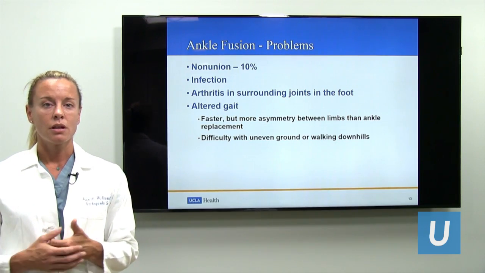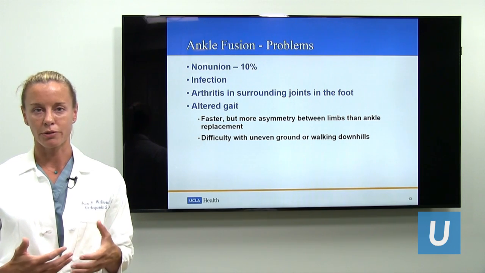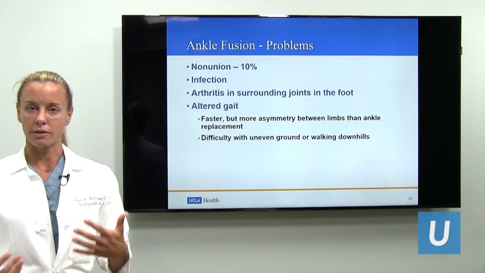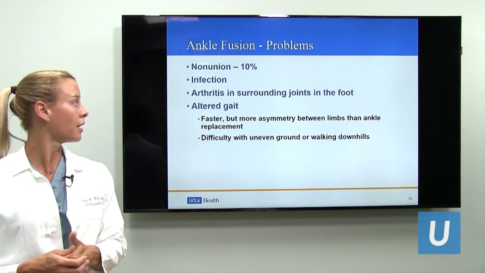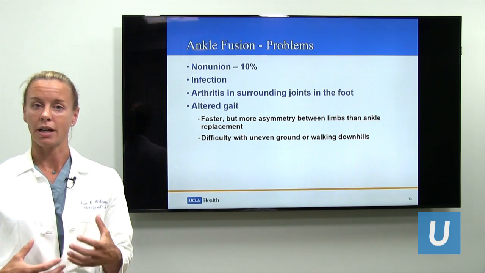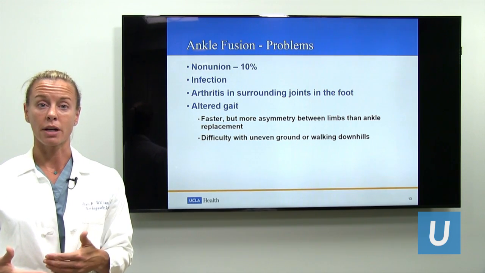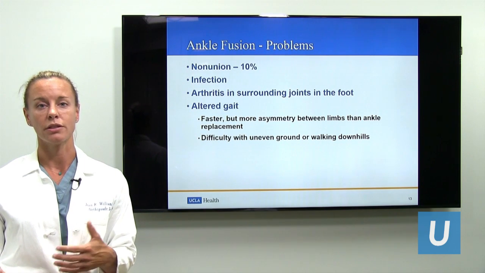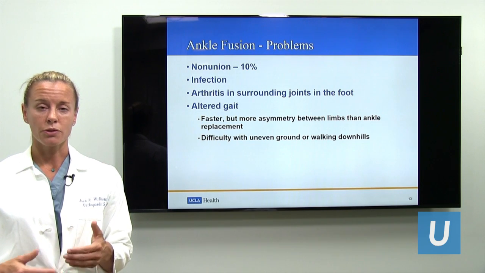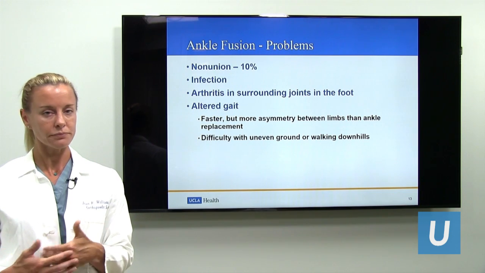The problems with it are things like there's always a chance that those bones don't fuse. It happens about 10% of the time, but if it does, that can continue to be painful. You can always get infection anytime you have surgery. And then when you take away that ankle joint, the joints around the ankle have to do a little bit more work. So what they've found is that over time, people start to get arthritis and overuse in those joints around the ankle. And if those become problematic and painful, the only real options for treating those surrounding joints are to fuse those as well, and that can lead to a pretty stiff foot.